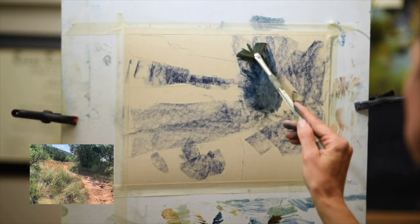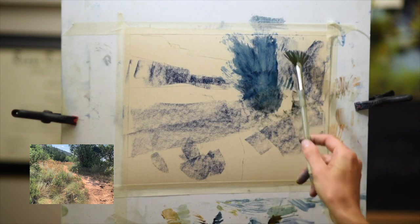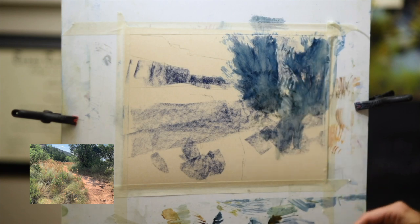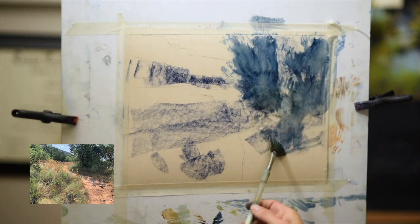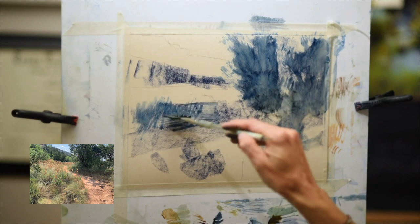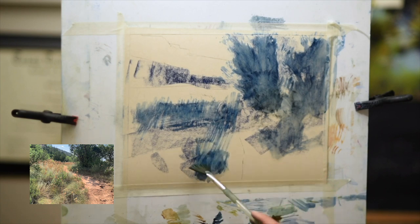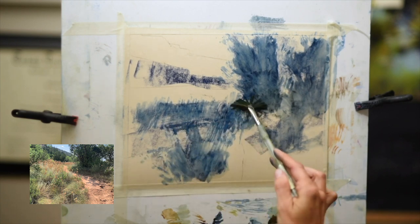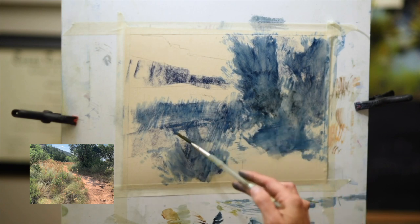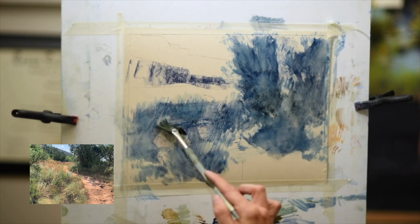I already filled in the major shapes with my blue Nu Pastel, and right now what I'm doing is pushing in that pastel with my rubbing alcohol and the fan brush that I love to use. This is my normal way to fill in the shapes and begin to build the layers, especially in the shadow areas - this is how I create my value map. I use the brush in multiple ways: pushing it, or flicking it more delicately using just the very tips of the bristles to help create that grassy texture.